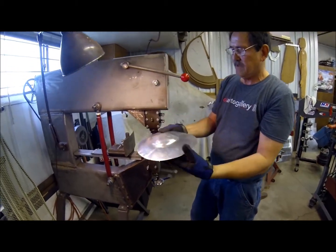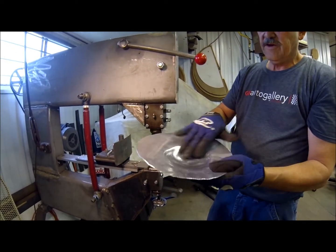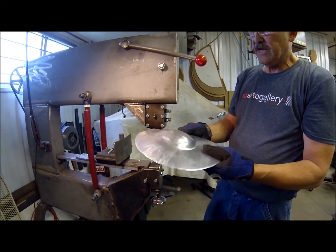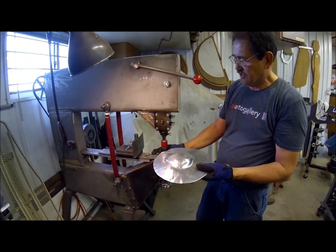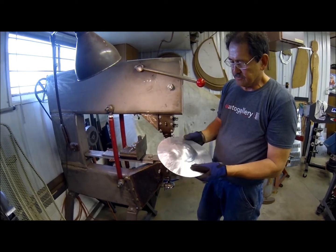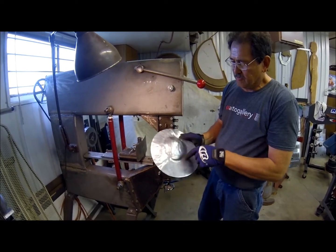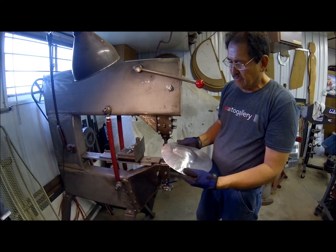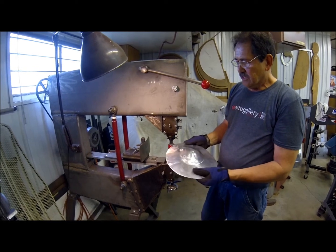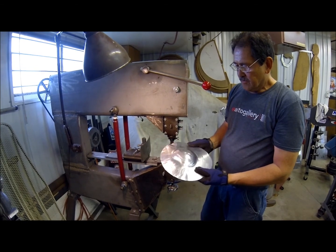There you can see how much that will dome up that metal in a hurry — really raises it up and leaves a fairly good finish on it. If you have a planishing hammer you can actually smooth that out. This machine can actually be used as a planishing hammer with steel on steel — you just really have to watch your pressure so you don't go back into a stretching mode. It gives you an idea of the capabilities: you can move a lot of metal between the stretching and the shrinking. If you've got an English wheel, you can kind of blend all this together and make some really nice contoured shapes. This machine gives you a lot of versatility and adjustability.